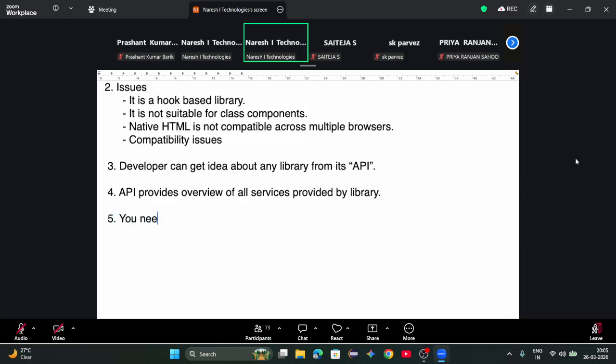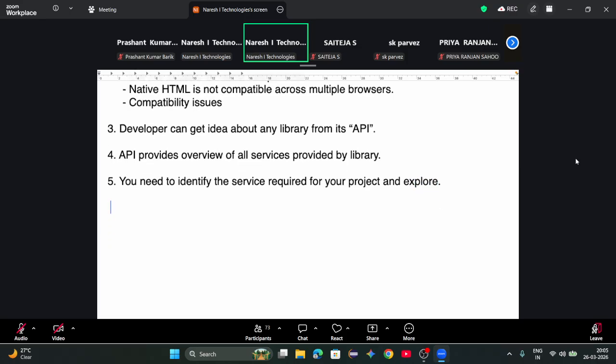You need to identify the service required for your project, and explore that. You don't need to explore everything.